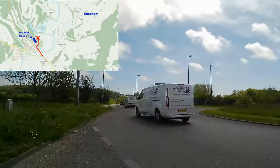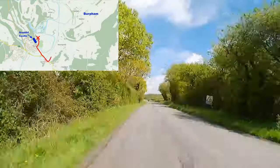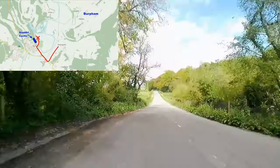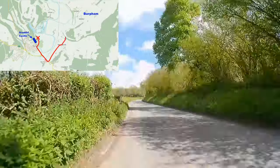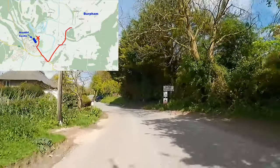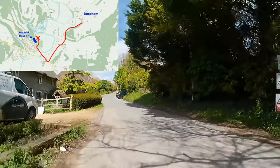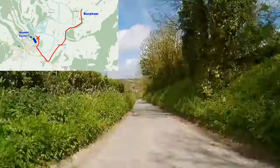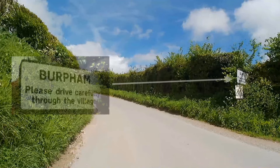Here we're driving on the A27 until we get to the Crossbush Lane turnoff, and now we're on a country road. Since Bertham is on a bit of a dead end for normal public roads, this is the only way to get there, and you have to leave the same way you came in. On the way, you pass by the small village of Warning Camp and through the hamlet of Wepham. Wepham is actually part of the same civil parish as Bertham, and they're very close to one another. It's worth pointing out that there is one more Bertham in England, located in Surrey and a suburb of Guildford.